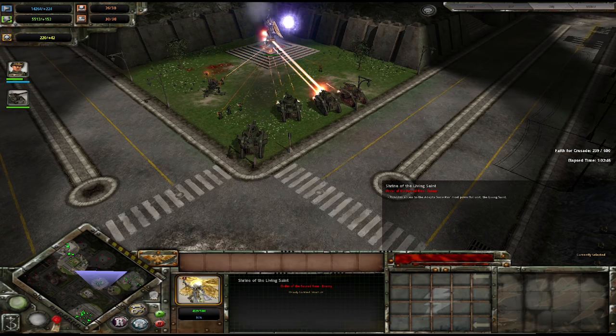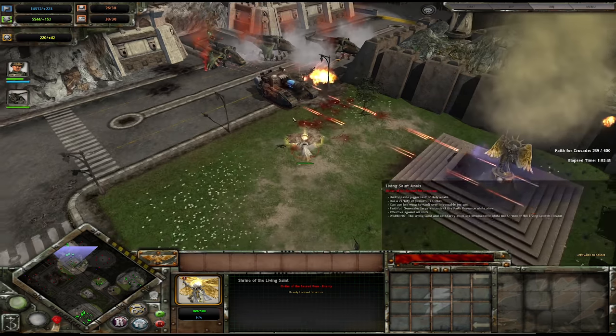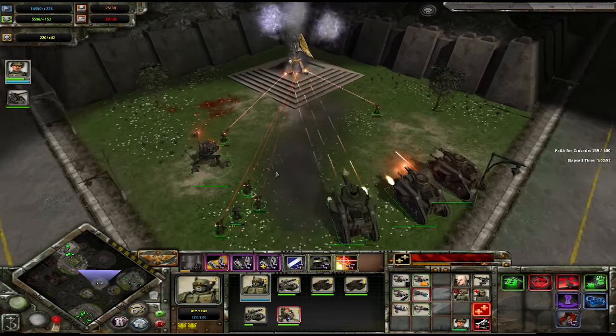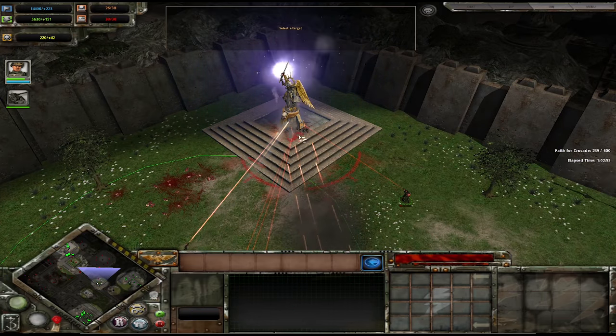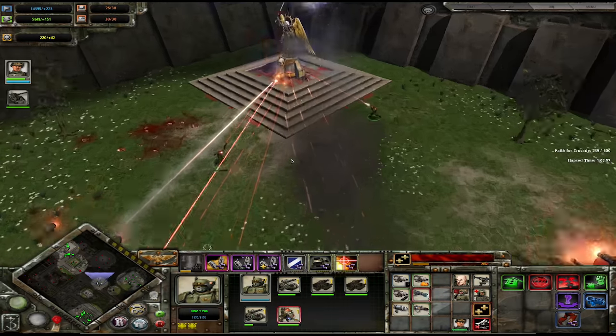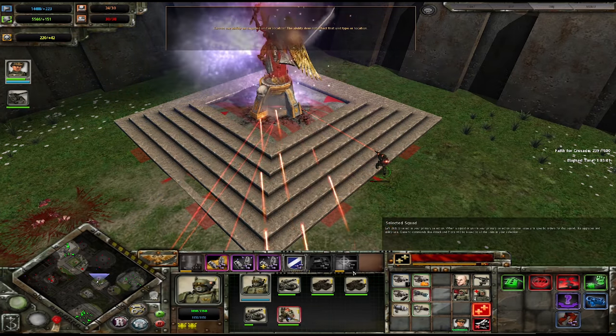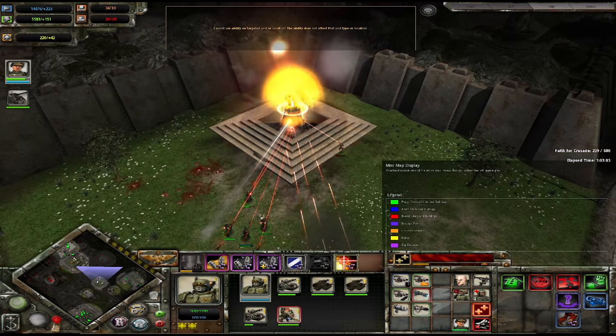Wait, are we doing damage again? We are doing damage again. Oh no! Now is the chance. Do your damage. You gotta kill it. Let's set some demo charges on it. They're set. Detonate. Nice. That does so much damage.